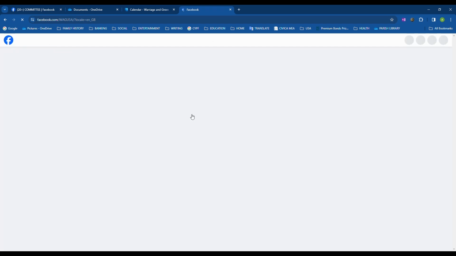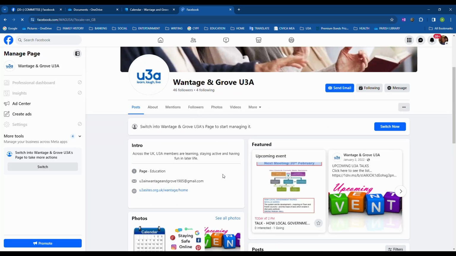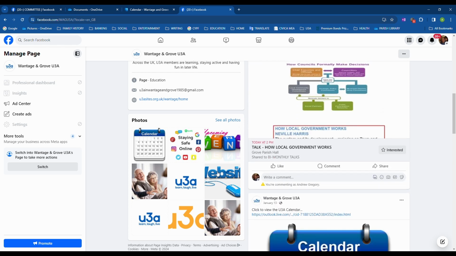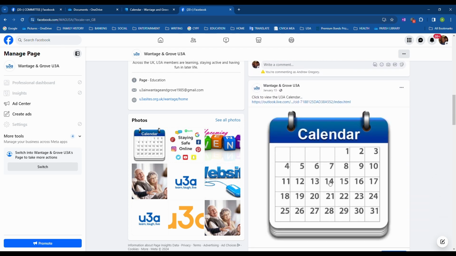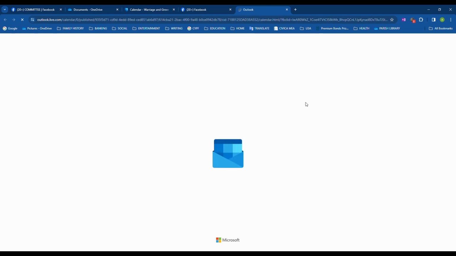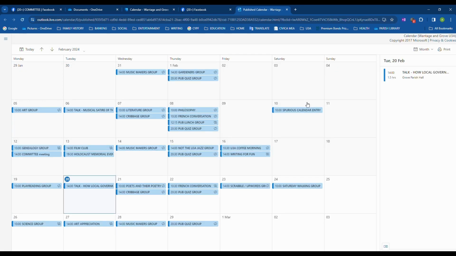We're just going to revisit the public element of our Facebook page, and here we've got a calendar, and this automatically monitors and tracks changes made to the calendar that we've just looked at in the committee area. It's a read-only calendar, so it looks slightly different. It doesn't have the colours, for example.